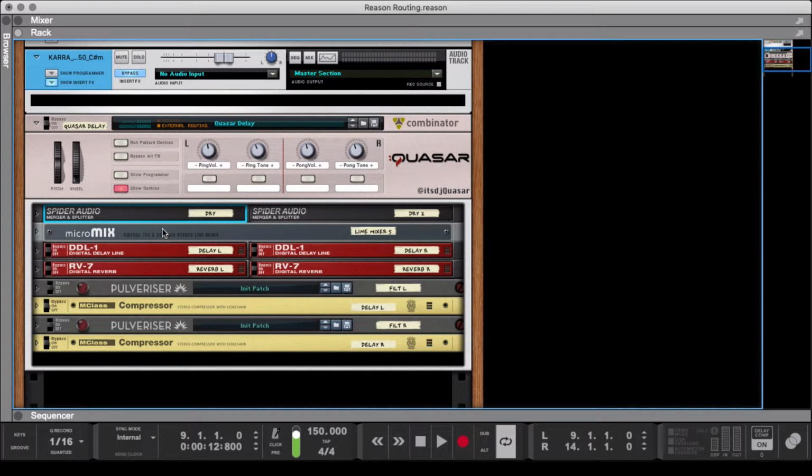Not that the Combinator is the end all be all, but it definitely opened my mind to the idea of, oh, if you stack two delays, you have a stereo delay. Okay, wait a minute. If you route them together, and then route them with other things behind them, now you have a stereo delay. You could maybe put two more delays to make a stereo multi-tap delay. Okay, wait a second. These are just modules. They're not meant to really stand alone. These little guys right here, and this guy right here.